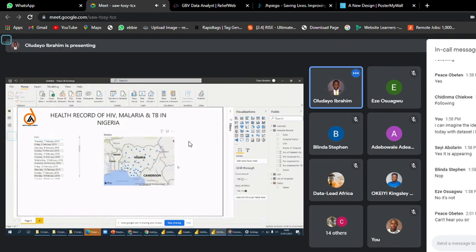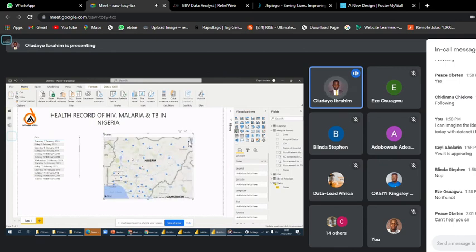It imports the map of Nigeria, and it is showing you clearly these are the states that we have worked on. I want to see if it will show the number of people screened for HIV in this same map.